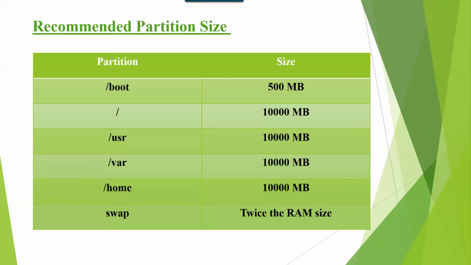See, slash boot requires 200 to 500 MB space. In the latest versions, up to 1024 MB space is enough in order to store bootable files. So if you give only 200 to 500 MB space to slash boot, it stores only bootable files. If someone tries to create any other files, they cannot, because there is no sufficient place there.